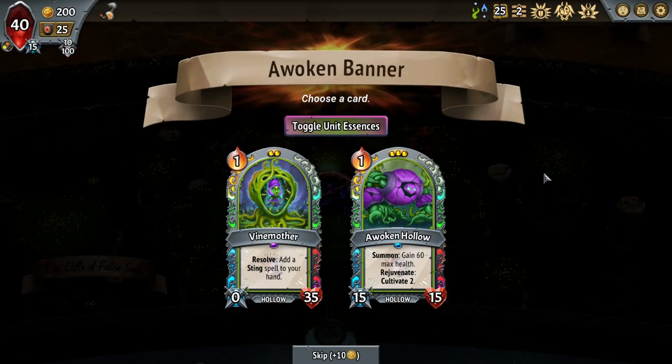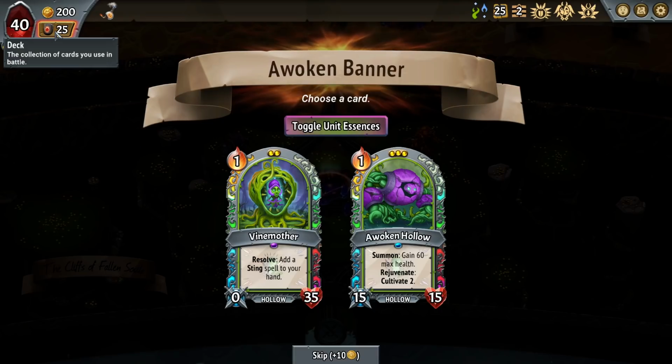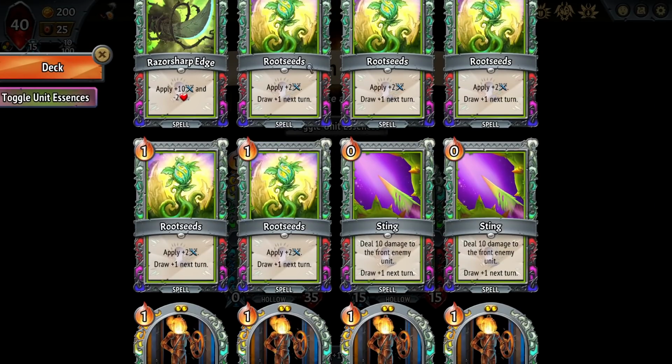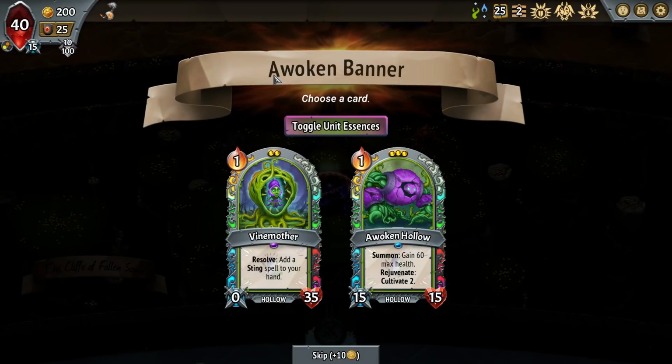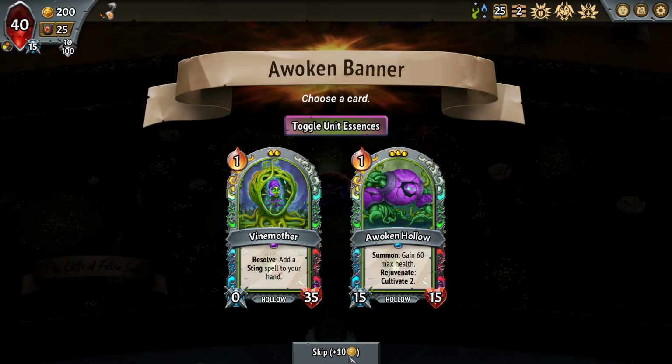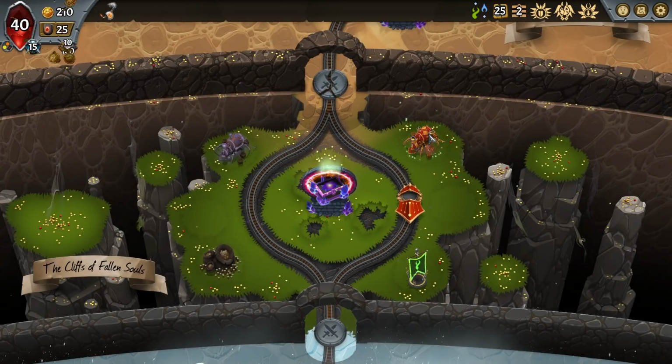I don't need these cards. Yeah, Vine Mother would be fine. You know, sometimes I feel like I should just call her Fine Mother because she's always fine. I never think she's wrong. She's just never amazing. I don't want the hollow, of course. I don't have any heals. Yeah, alright, we skip this for the cash, I think. And I'll take the multi-strike.